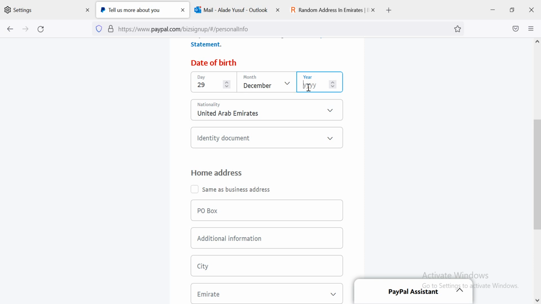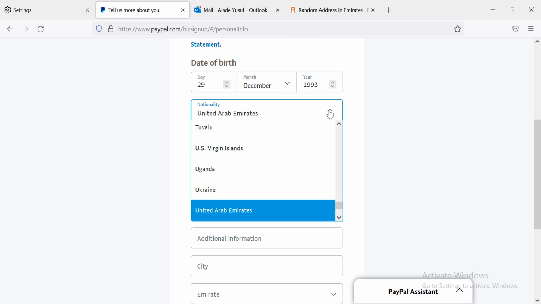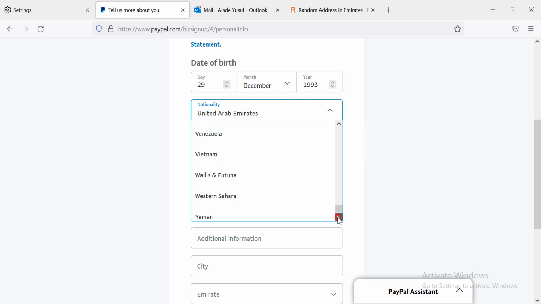Now, for the purpose of this ID, you are going to choose Nigeria. This is nationality. You choose Nigeria. Don't choose United Arab Emirates. Choose Nigeria here. If you are from Ghana, you choose Ghana.